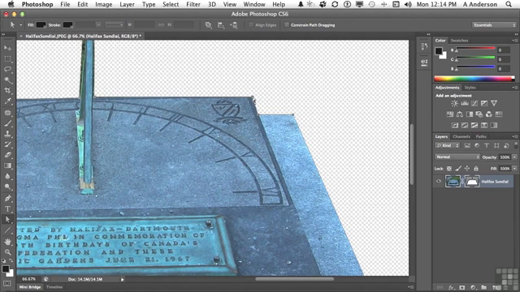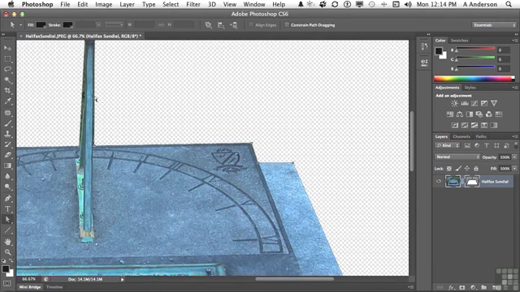Let's go ahead and select here. And as you can see, we can bring that up. And in doing so, we need to adjust this one over here. This would be something, obviously, that would be rather difficult to do if you were doing this with selection tools. We are still working with straight lines, though.